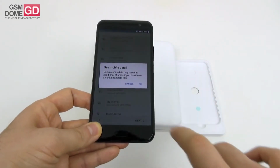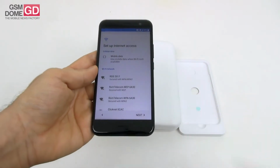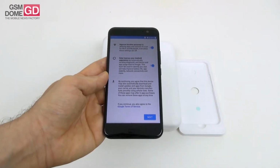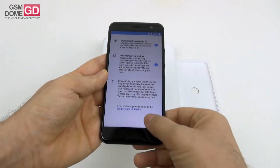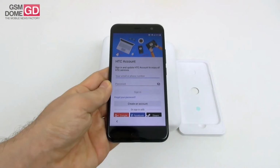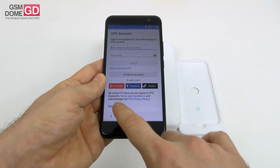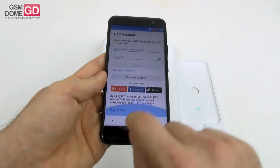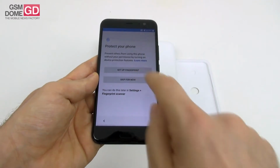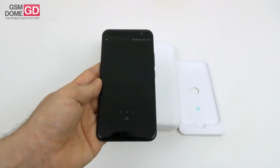Okay, agree. So we have a test device. Next, skip anyway. The setup has started. Next again. Okay. The phone also comes with a 12-megapixel back camera here with dual LED flash and Ultra Pixel 3 technology, as well as optical image stabilization, RAW capture, and also 4K video capture. So let's try and skip this. Don't use. Edge Sense can be set up later. Skip for now. We also have a fingerprint scanner embedded into the home button, and we should be able to finish the setup right about now.